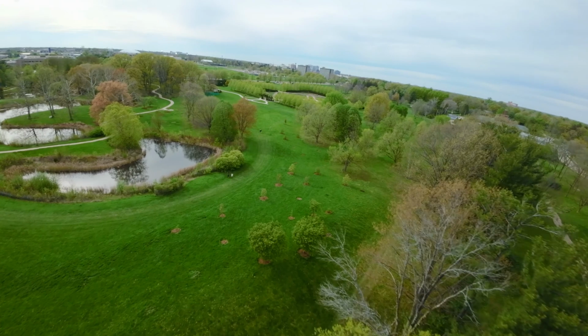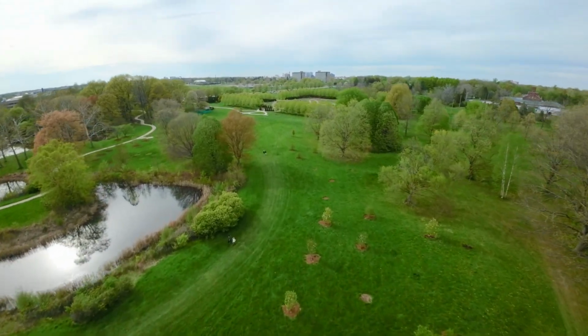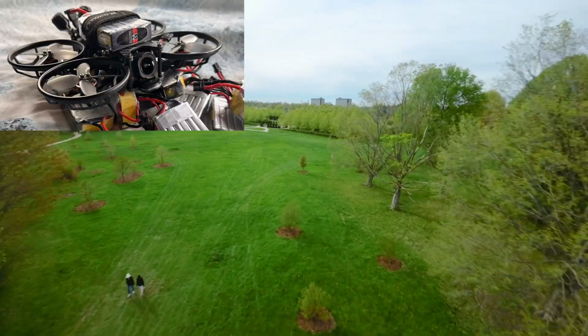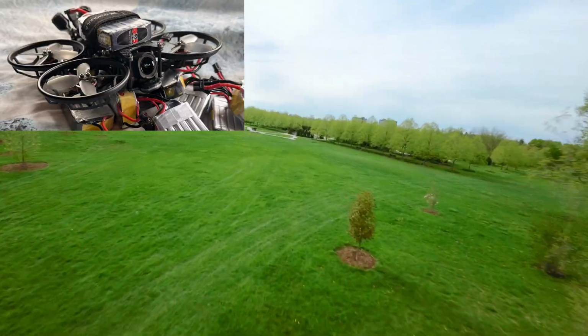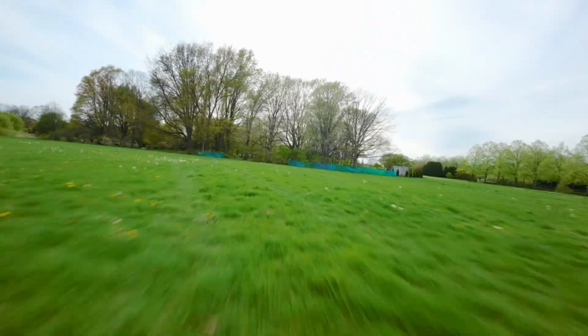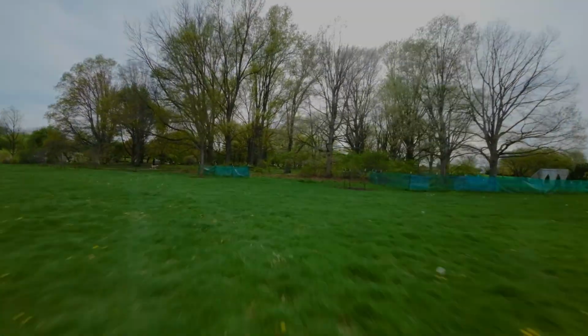Let's see if there's anything else. Yeah, so 6 to 8 minute flight time with the 4-bladed props and this larger 660 milliamp battery. And then the shorter flight time, the 330 with the freestyle setup I mentioned earlier. And overall, there's the flight footage.